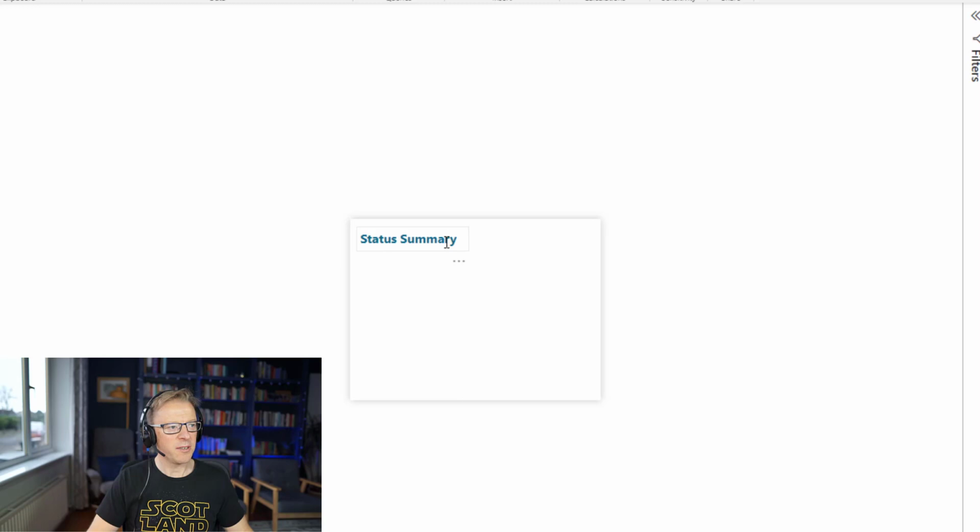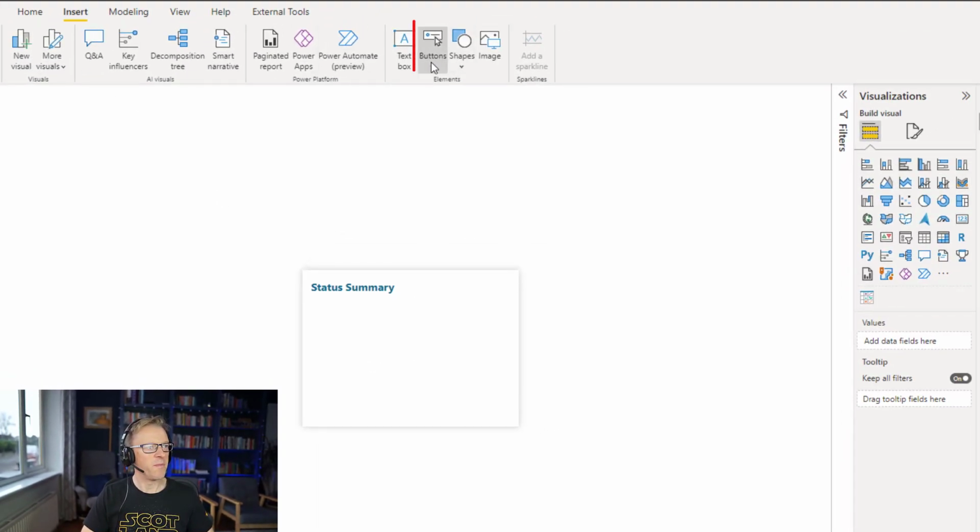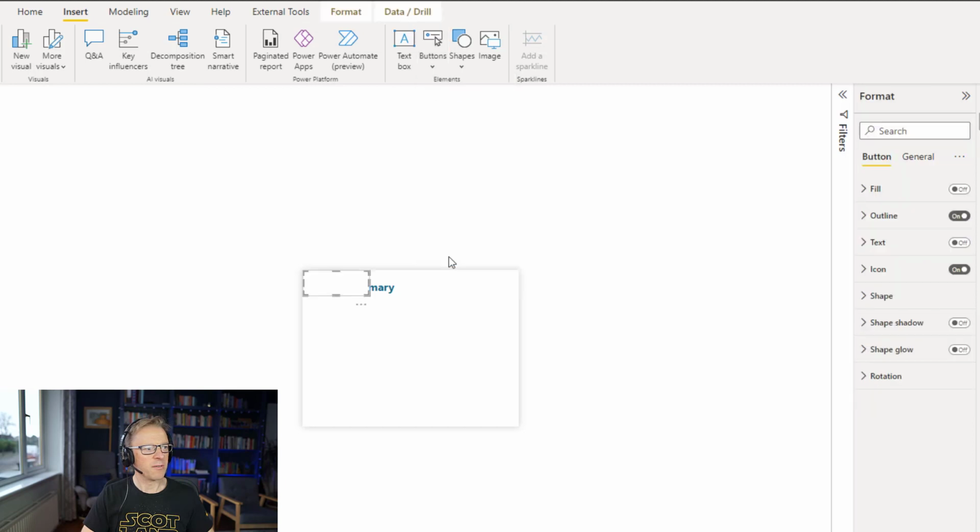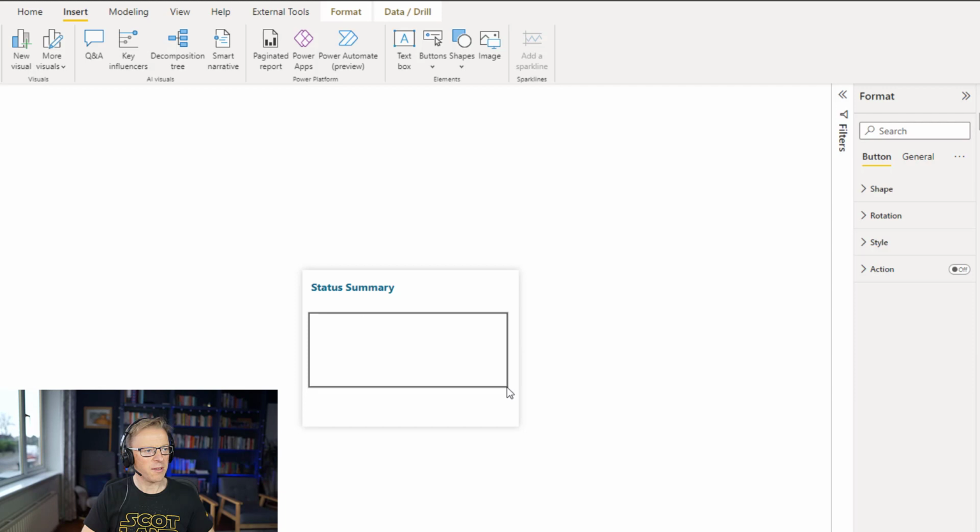Okay, we'll start with the header here, status summary. And then we're going to add the measure that we created that consolidates all of the notes for a particular date into one field. Now, the visual that we're going to add that into is actually going to be a button. So let's insert a button. And we'll use a blank button here. I find that a button at the moment just gives us a little bit more flexibility in terms of formatting the data.